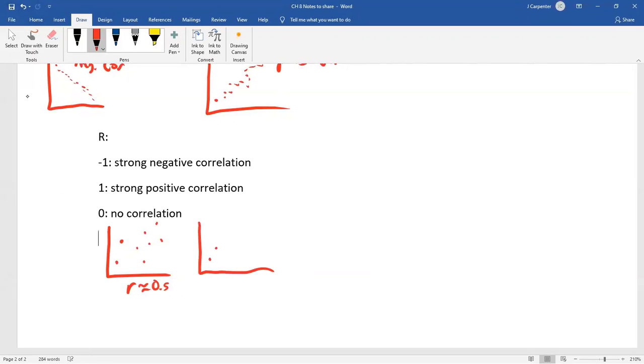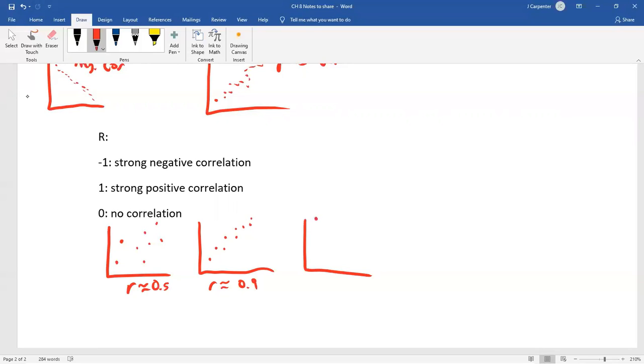Whereas if you had something like this, that is probably an R value of like 0.9. Maybe 0.95 even. And I have a really bad judgment of R values. Again, because we don't really care about the value of r. I care much more about r squared because it has a much more important connotation.